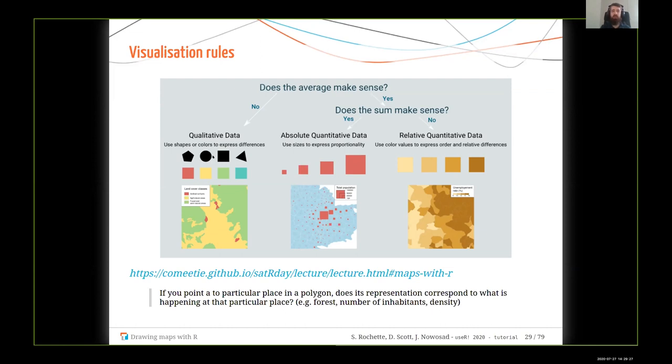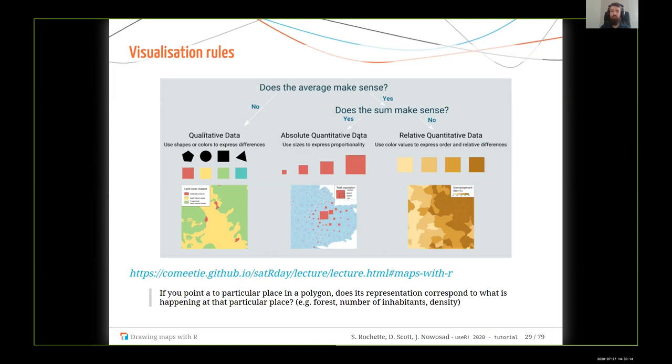and our data is point data, we can use different shapes to describe our data. So one category could be this shape, the second category could be this one, and so on. In this context, we can also use colors, but you can see that each color is very different. So we cannot order those colors. Every color is very different, and this way we can put a name to a color. And colors can work not only for points, but also for lines. And as you can see in the example below, an example of land cover classes, colors can represent different categories.